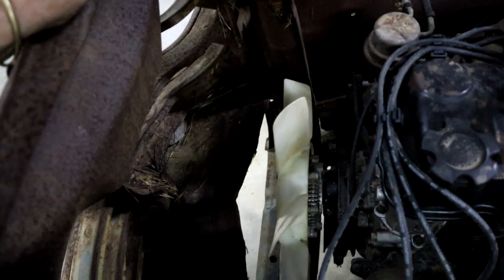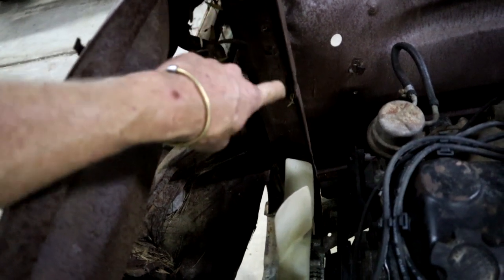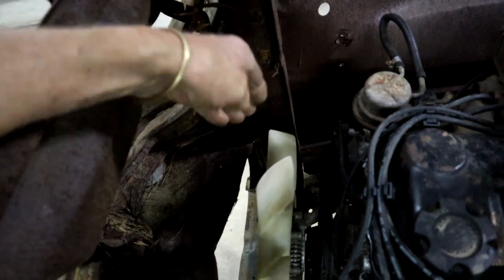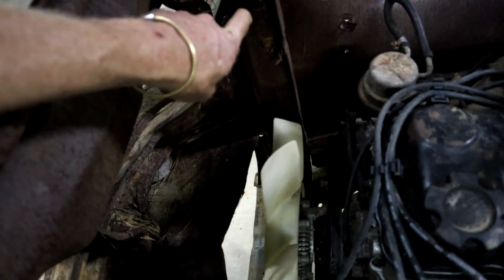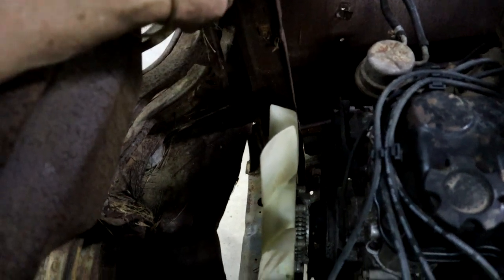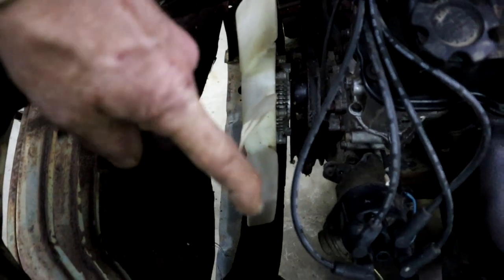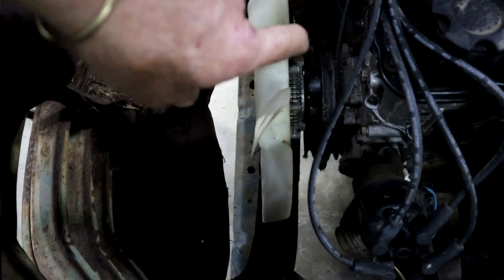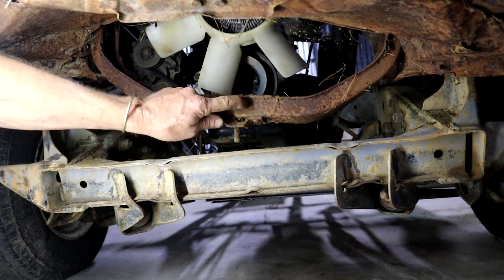It's getting tighter in front of the engine. I can't use the original radiator support for my radiator because the fan is already in that line, so I don't have to put the radiator in there and I'll probably need to get rid of that. I still need to move the nose to the back some more - it's quite tight in here. There's also a cross member in the bottom, and if you look carefully it looks like it might want to foul the crank pulley.